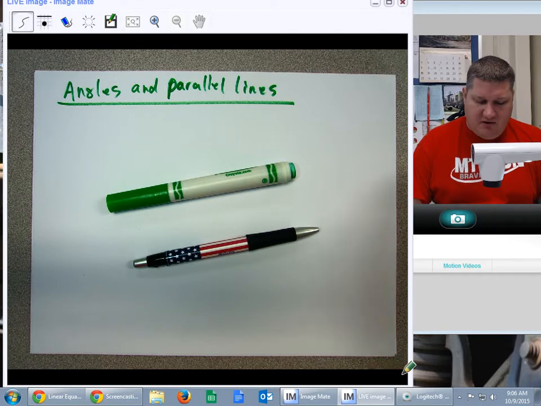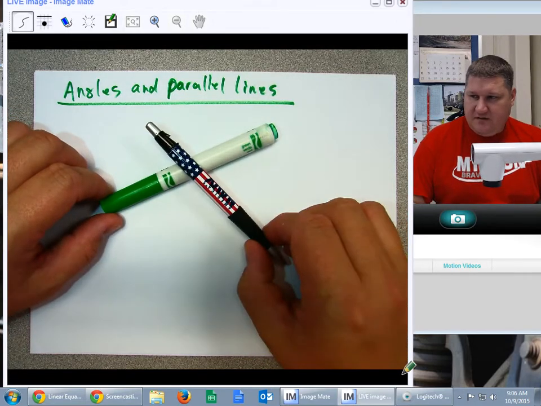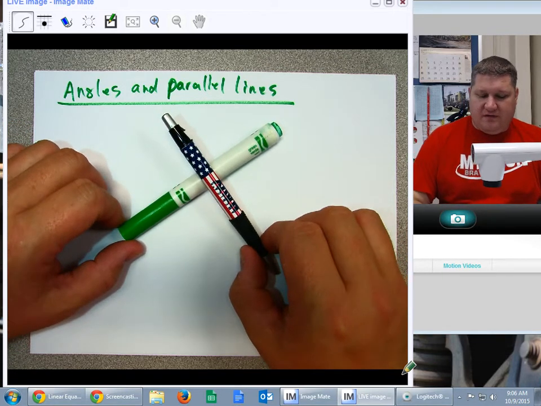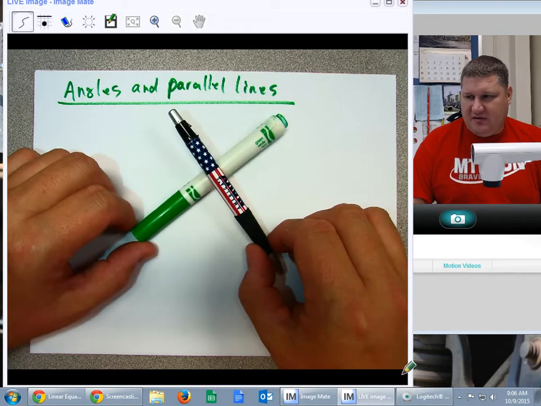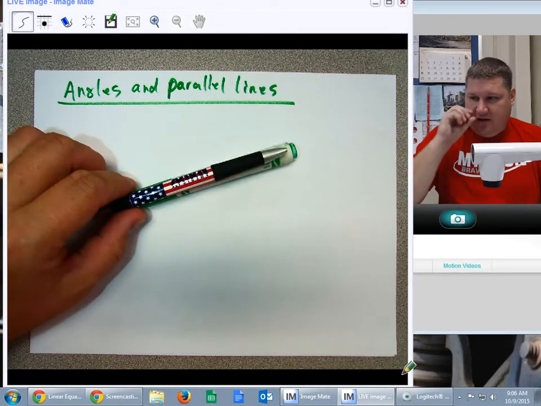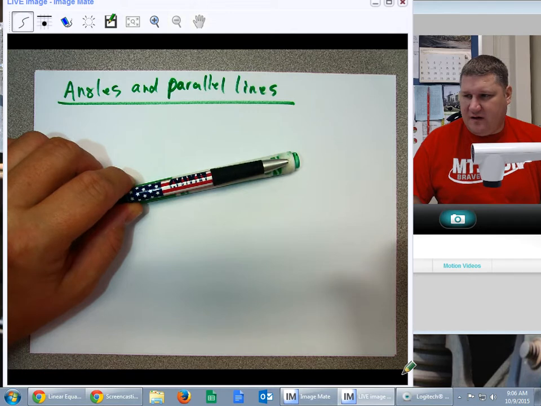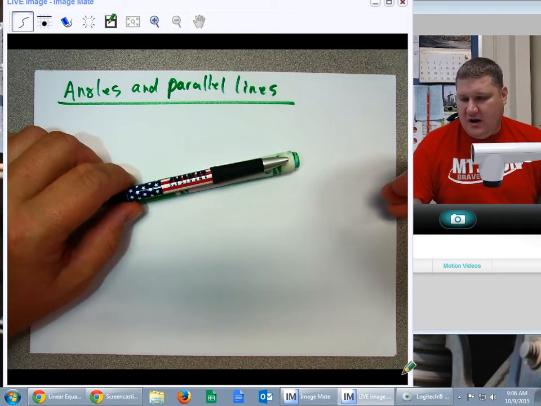These two lines are parallel. These two lines would be intersecting. These two lines would be perpendicular, but perpendicular is nothing more than a specific type of intersecting. So intersecting and perpendicular still only have one solution. The other alternative is where we have concurrent lines, and that's where one line is perfectly right on top of another line. So in essence, instead of two lines, you really have one line.